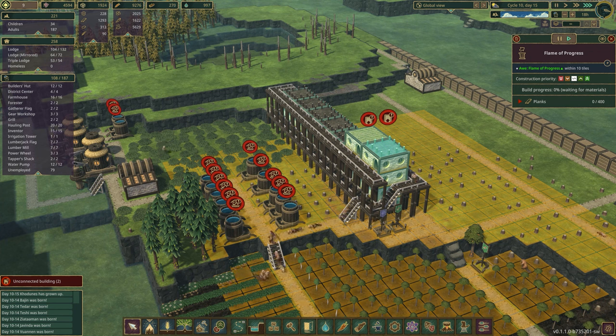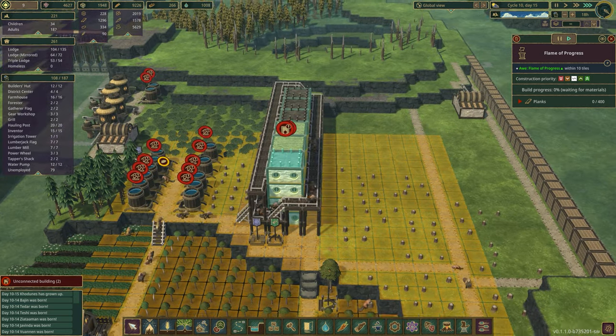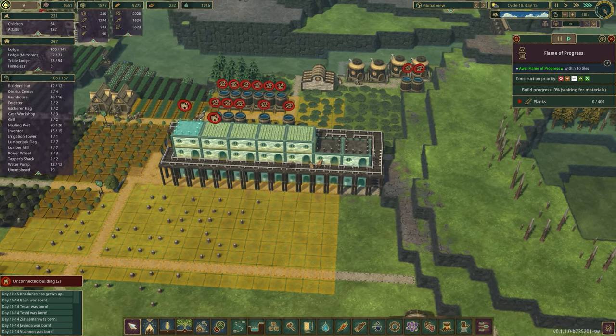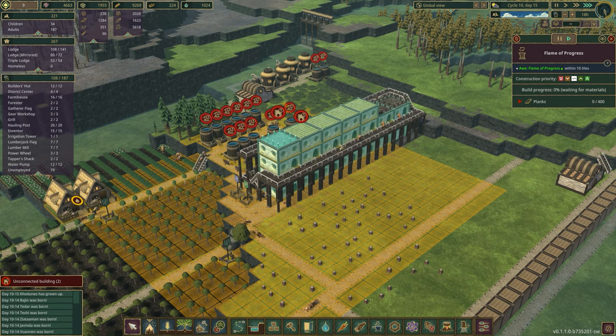So, yeah, hopefully we can get this built. We're working on these houses, but it doesn't look like they've started bringing anything here yet. So we might have to run just another row of stairs right here, just so they can get up there. Yeah, we might have to do that.